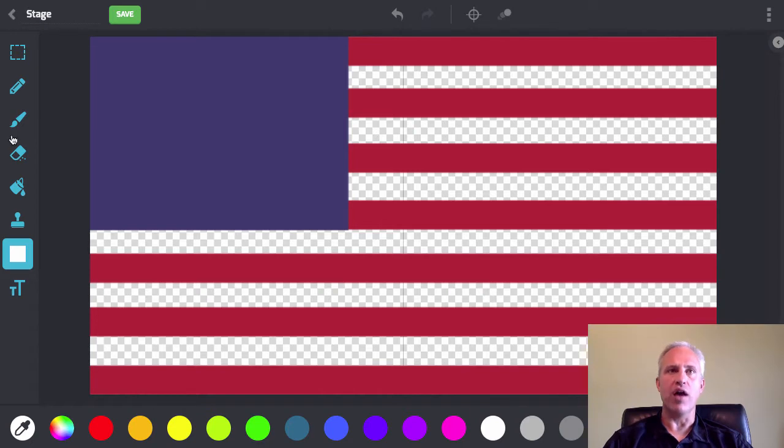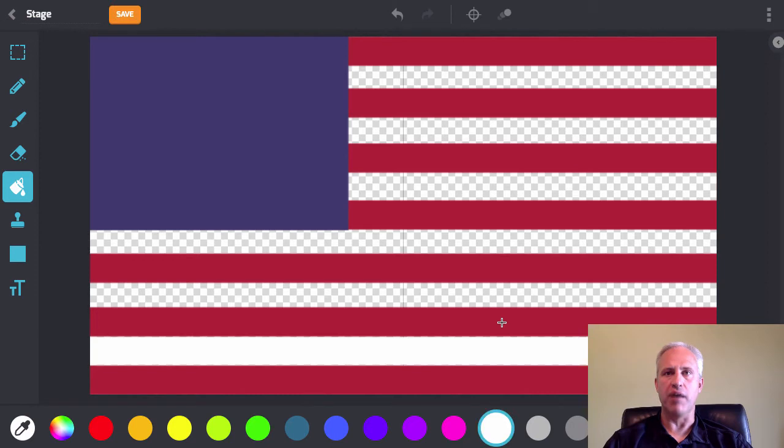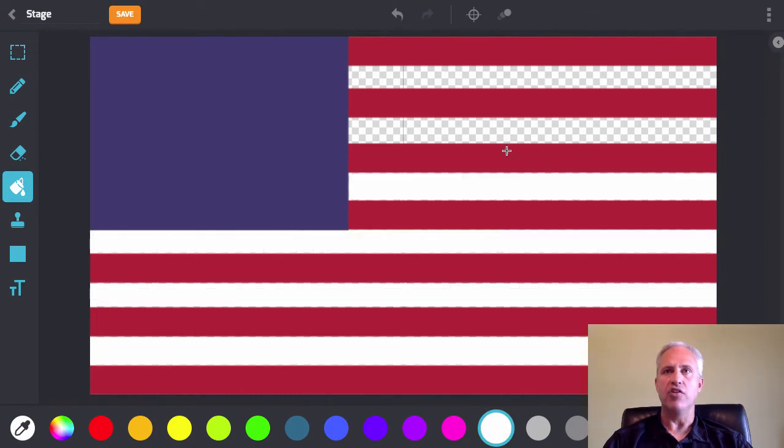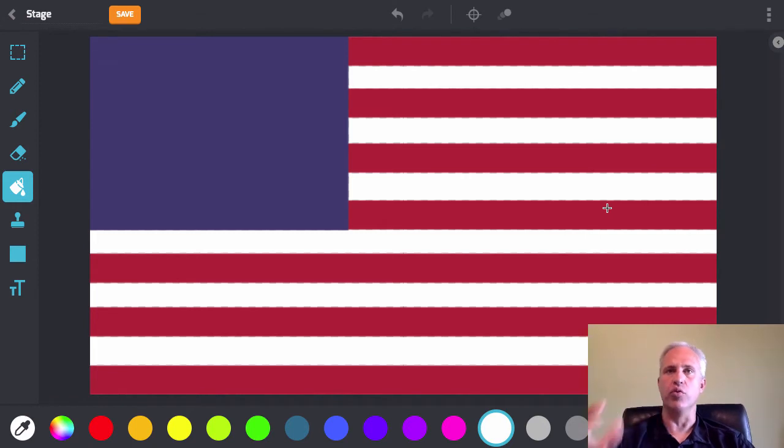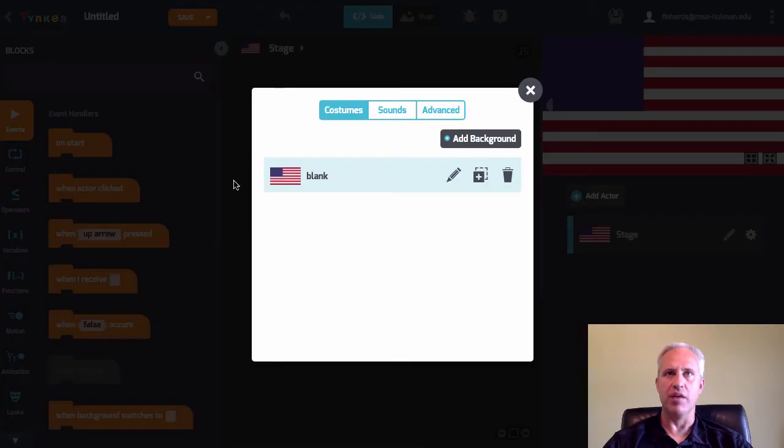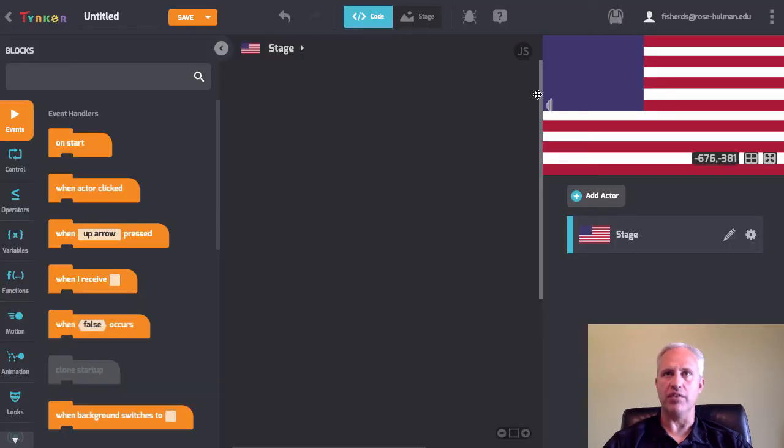Once you've got this drawn, actually, this is optional. If you want to, you can fill in these spots with white. It turns out that if something's transparent in Tinker, it just shows through what's behind it, and there's white behind it by default. So I just kind of quickly filled them with white. I'm not worried about the little transparency that leaks through this time because it should just be white.